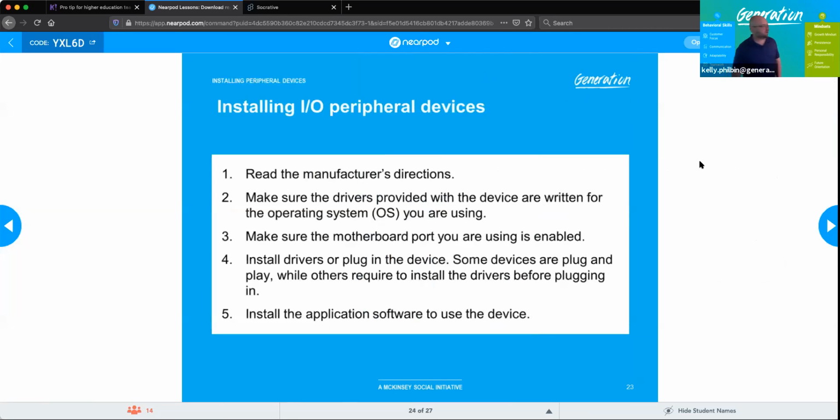All right, installing input-output peripheral devices. Thankfully, for the most part, nowadays, it's pretty much plug and play. You go ahead and read the manufacturer's directions just to be sure, although I'm fairly certain almost nobody does. But that is recommended, so we know exactly what we're getting into.